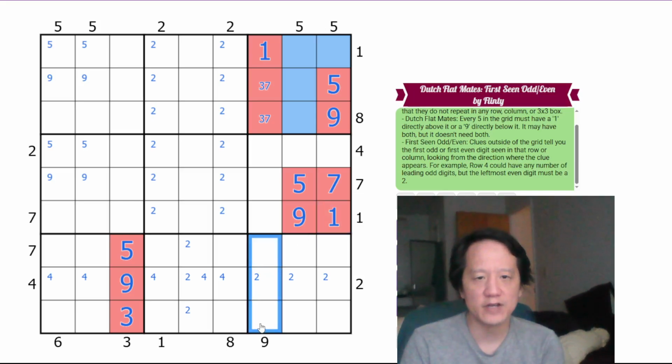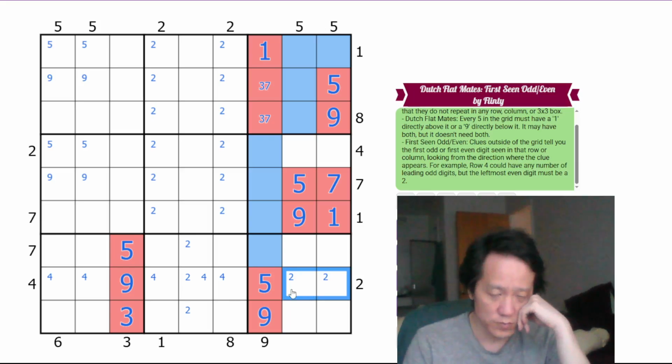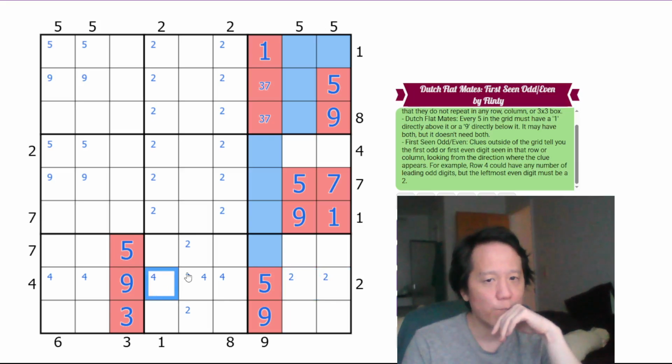We need a 5 and a 9 here. 9 is the first digit seen. These are all even then. This is still the same. This must be 5, and this has to be 5 or 9. So this is odd no matter what, because the 5 needs to have a 9 directly below it. This 9 eliminates 9 here, so this is a 5, which makes this a 9. And this is odd. This can't be odd. This is even. So one of these 2 is even. That's not true. Okay.